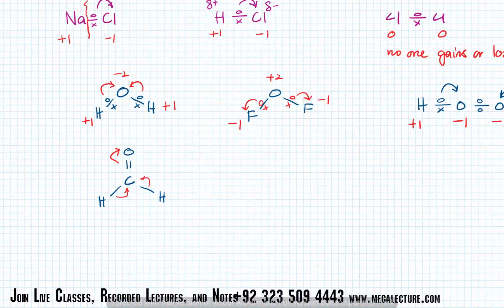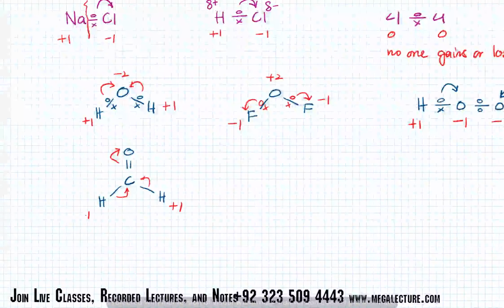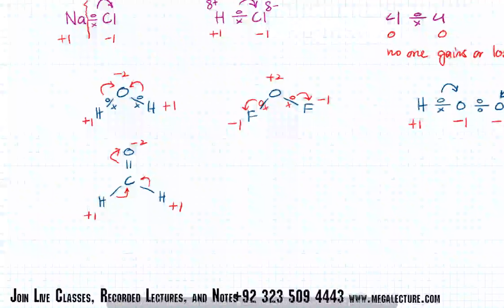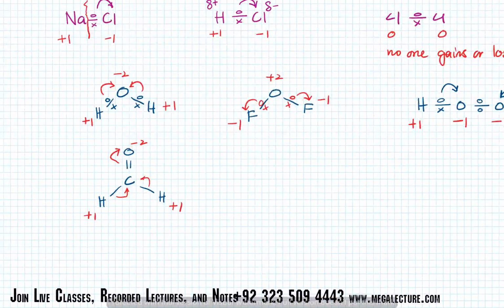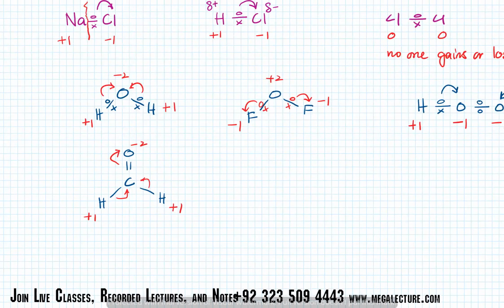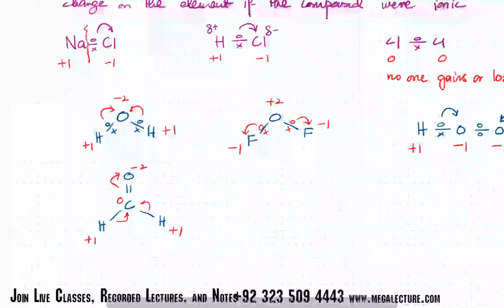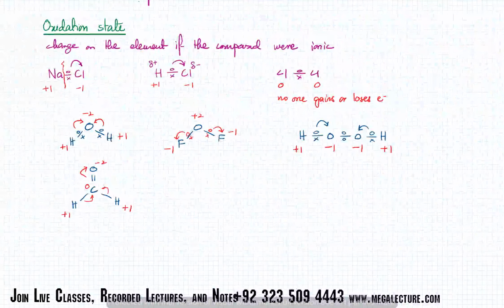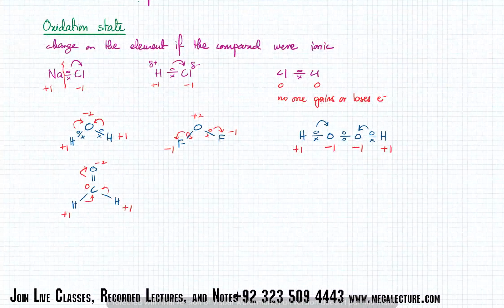So carbon is going to be exactly 0, right? This is going to be +1. This is going to be +1 as well. This is going to be -1. And the one in the middle is going to be exactly 0, right? Okay, so that's going to be exactly 0. But anyways, that's like a crude way. I mean, that's like the actual way of finding oxidation states.